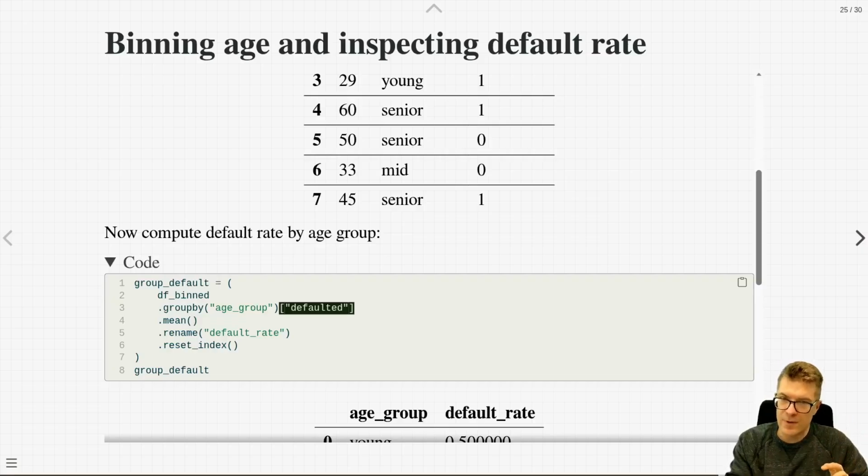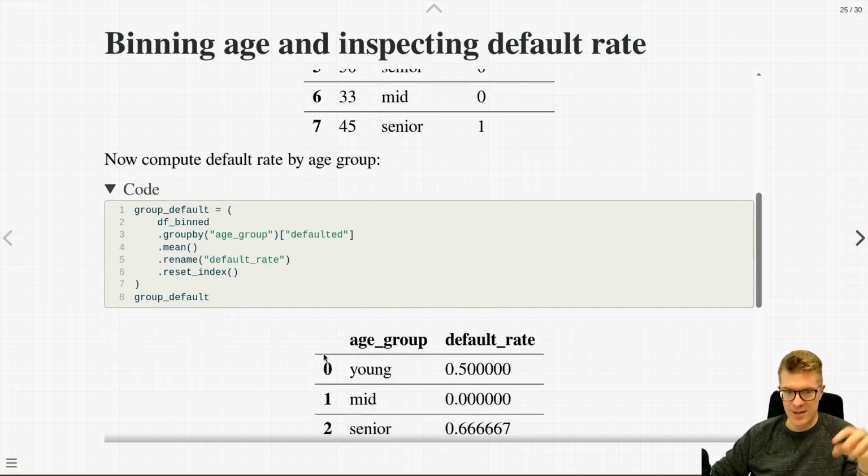Computing the mean on a binary variable, like we've talked about earlier, is essentially just computing the proportion of data points that are positive. If this doesn't make sense to you, I'm happy to talk to you on why that's the case, but you just sum over all the data, you get all the ones, you divide by the total number of data. This is the proportion of ones divided by all of the data. So hopefully that's obvious. I'm going to rename these averages default rate, and then I'm going to reset the index, that's the ordering, and then that's going to be stored in group default. And then I'm just going to now look at group default.